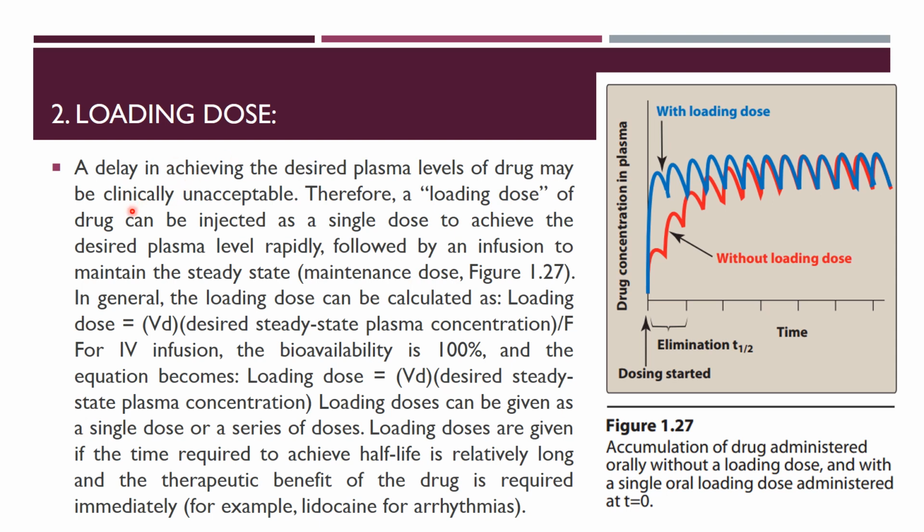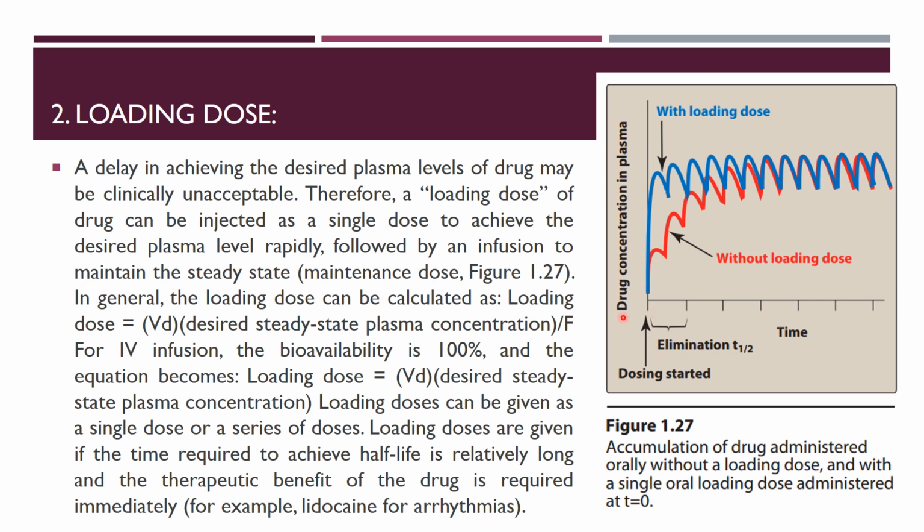Number 2, loading dose. A delay in achieving the desired plasma levels of drug may be clinically unacceptable. Therefore, a loading dose of drug can be injected as a single dose to achieve the desired plasma level rapidly, followed by an infusion to maintain the steady state maintenance dose. See figure 1.27. Accumulation of drug administered orally without a loading dose and with a single oral loading dose administered at t equals 0.